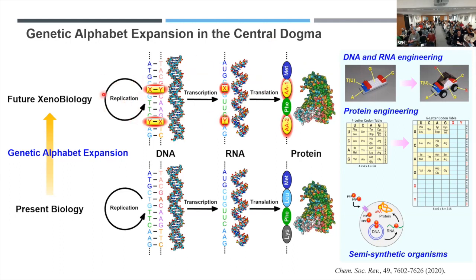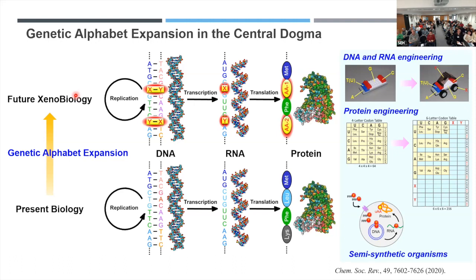If we can develop an unnatural base pair that can function in replication, we can apply this system to the SELEX method, because SELEX uses PCR amplification. And the most important part is that this system can be applied to other chemically modified aptamer methods. I'm very excited about combining this system with existing chemical modification systems for aptamer generation.